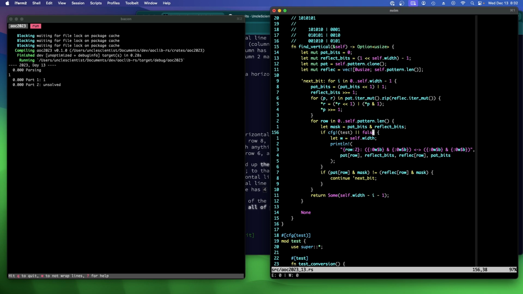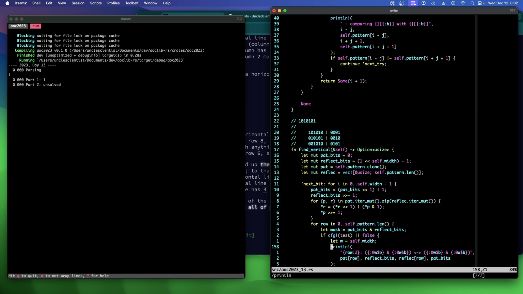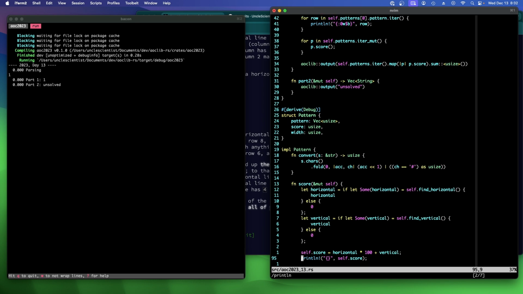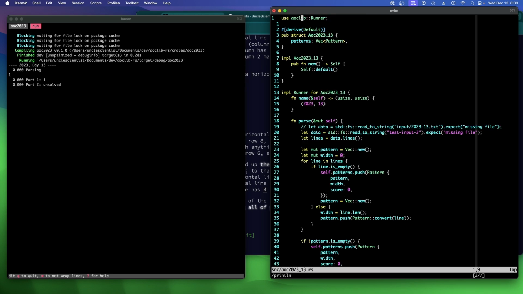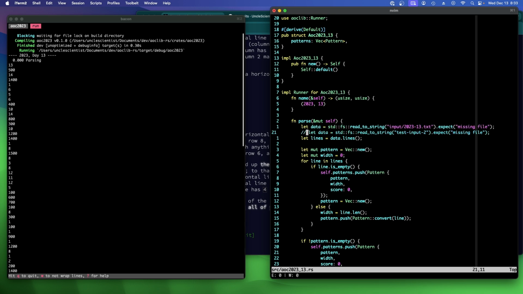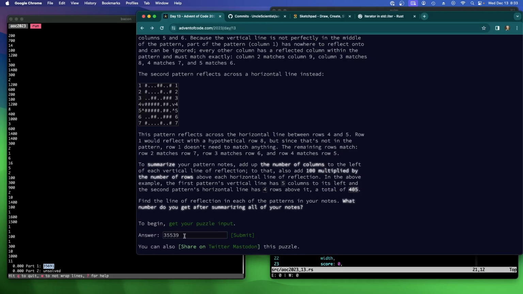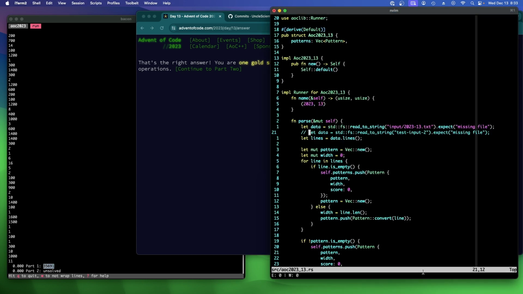All right, now it's time to try the real input. Uh-oh. Where's that 1 coming out of now? Here. Oh, that's right, I'm printing all the scores out. Okay. Let's do the real input. It found everything. 35691. It's a little bit bigger. Oh, thank goodness. Finally got the right answer.